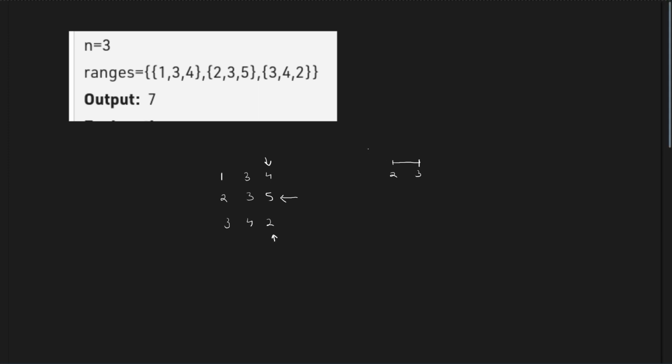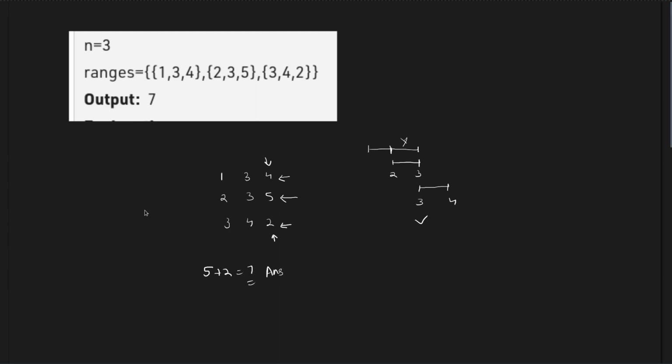But since the range 1 to 3 would be something like this, these two ranges are overlapping, so we cannot take this particular range. Now the last range is from 3 to 4, and its value is 2. Since these are just touching on their ends, we can take this range, but they should not overlap. It is totally valid that they touch each other. So the total we can get is 5 plus 2, which equals 7. So 7 will be our answer.